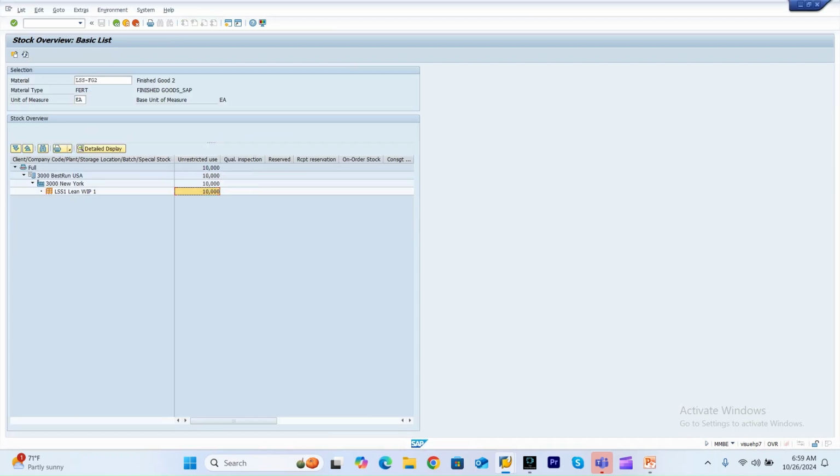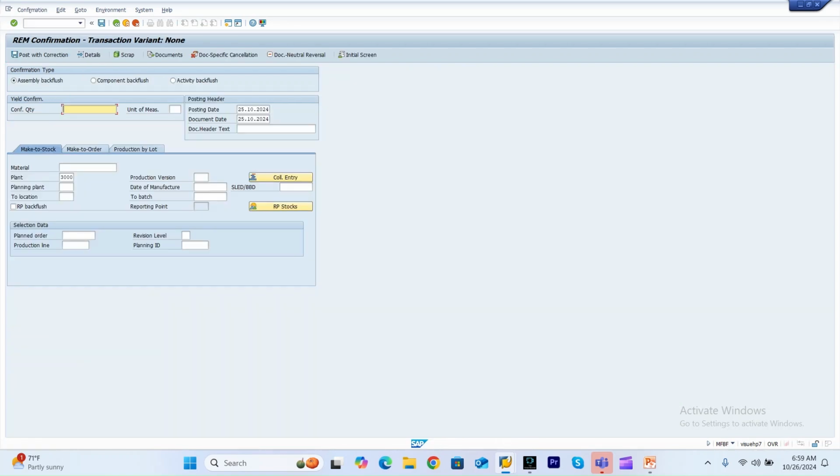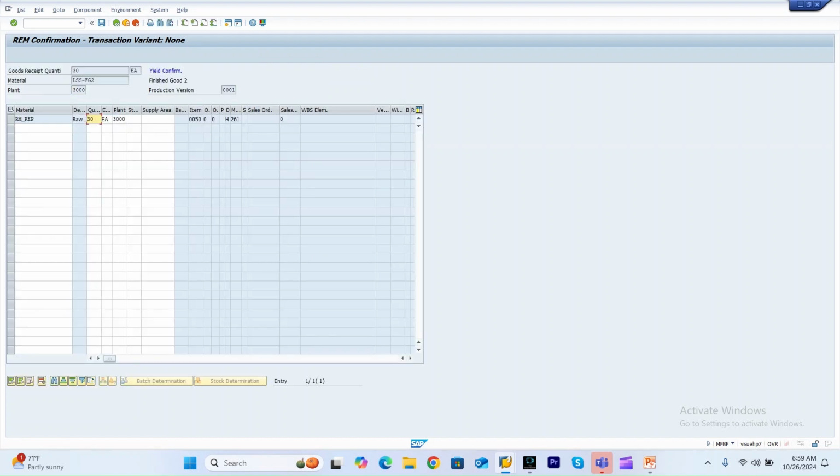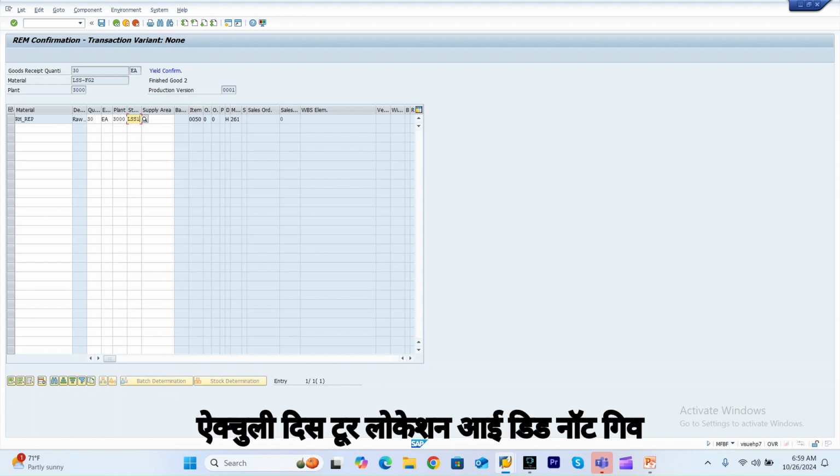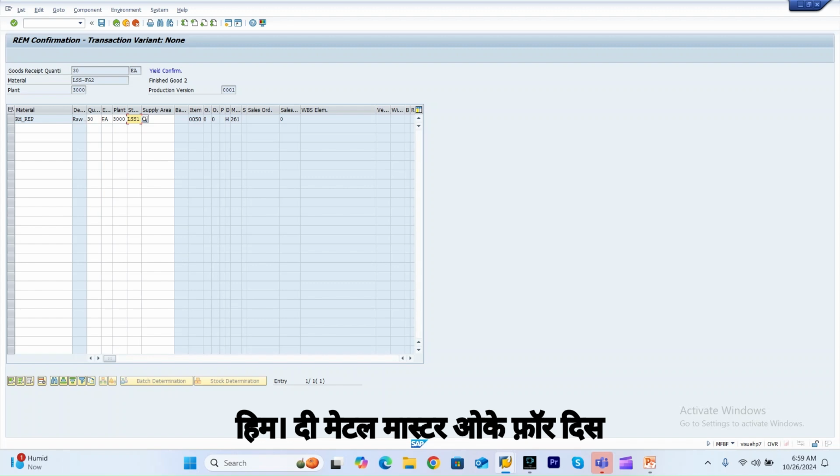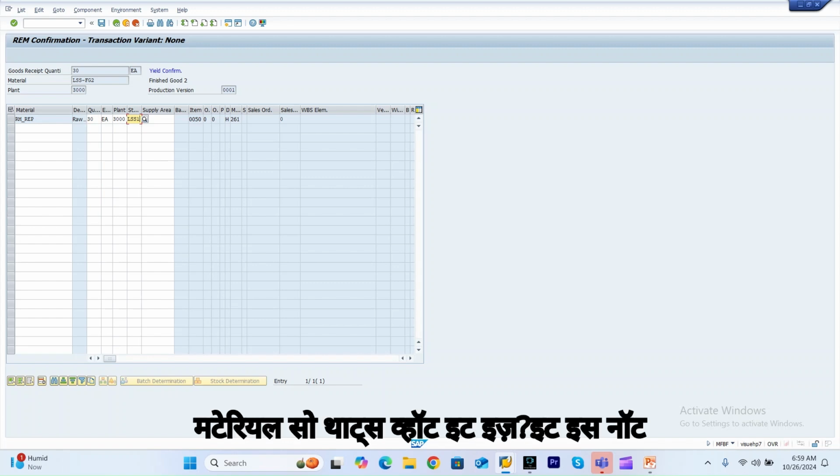Okay, so suppose if I do again 30. Okay, so here I'll put, actually this store location I did not give in the material master for this material, so that's why it is not coming here.